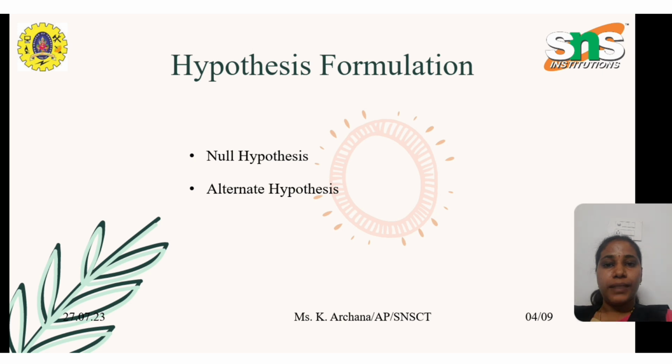Null hypothesis means there is no significant difference between the two means. Alternate hypothesis is that there is a significant difference between the two means. Here, what we are taking as the mean is marks. We are separating it into two groups, and we are going to look at marks with the new methods the teacher has implemented, to know which method is better for students.